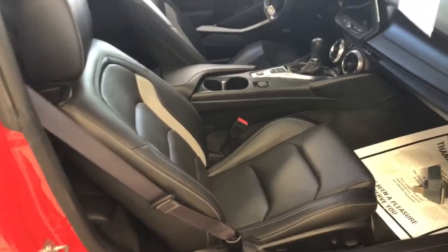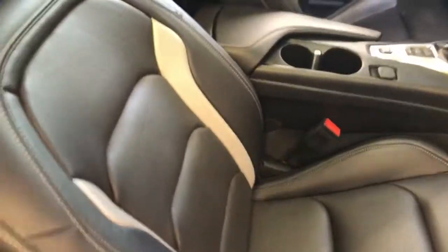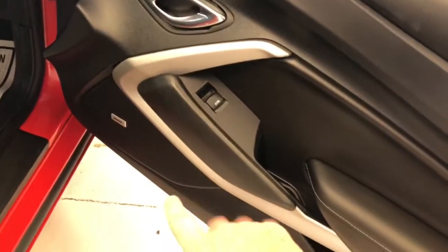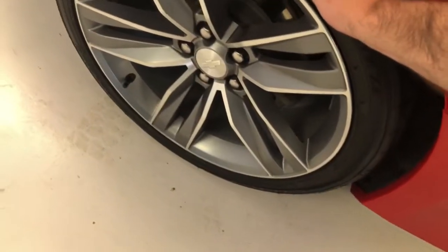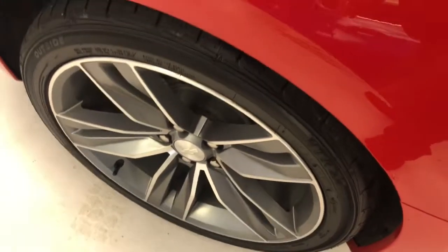As a 2LT, this thing's loaded up like an SS. It's got your two-tone leather trim bucket seats, full console. You can see the beautiful dash there. Of course, it is a 6-speed, which is very rare for a 6-cylinder as well. It does have the upgraded bows and brushed aluminum accents on the door panel. Just to show you matching tires here as well — these are rotational tires. You can see the wheels are in great shape. The entire car is almost blemish-free.